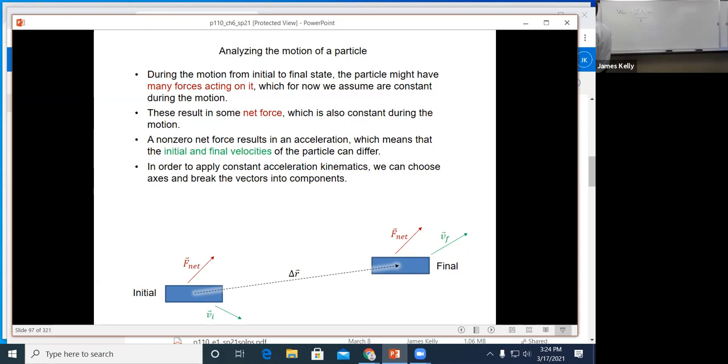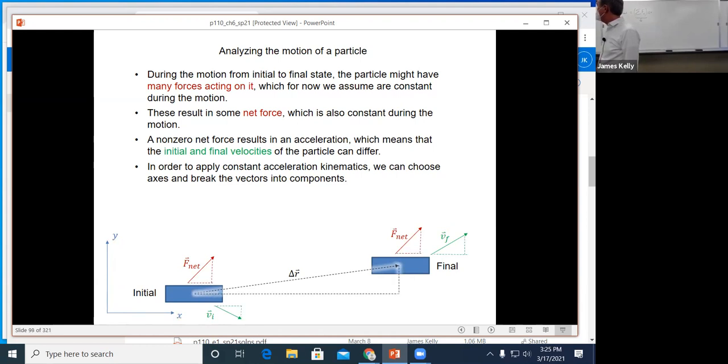And in this case, the acceleration is constant because the net force is constant. So we're going to apply constant acceleration kinematics. We know when we use kinematics, we've got to keep our x's and y's separate. And so in order to do that, we're going to put some axes on here. So let me take this picture to kind of derive this thing. Horizontal is x, vertical is y.